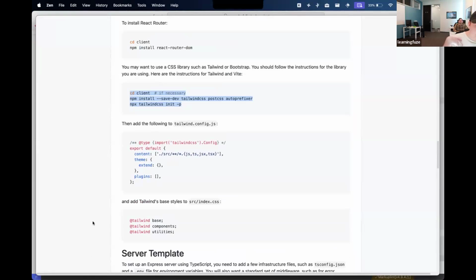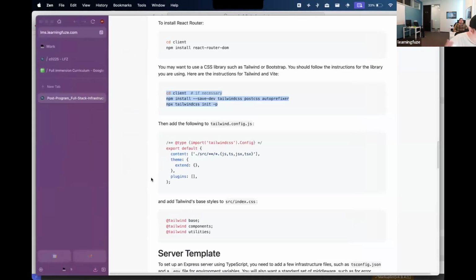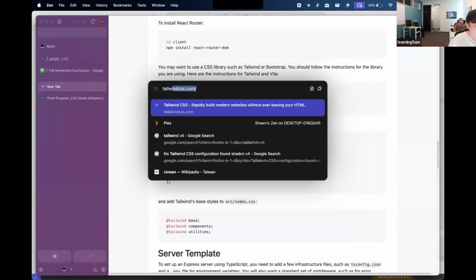I will walk us through how to install Tailwind version 4 right now. The only way that you'll have these steps is the recording. I'll go and update this guide, but just know for now, if you look at this guide before I do update it, this is going to be for version 3 and earlier. This isn't going to be for the current version of Tailwind. So I'll walk us through how to install the current version of Tailwind.